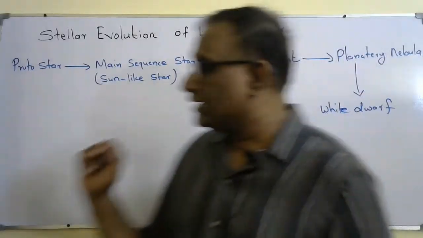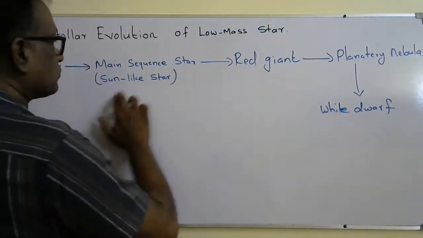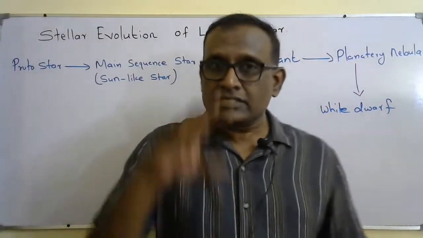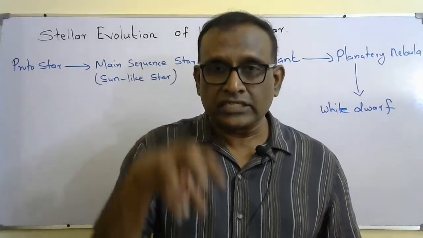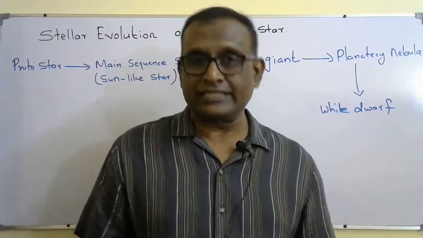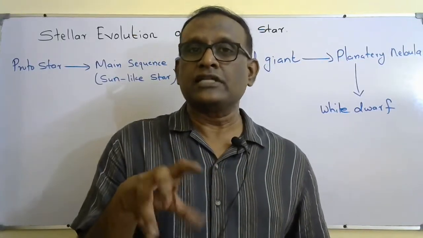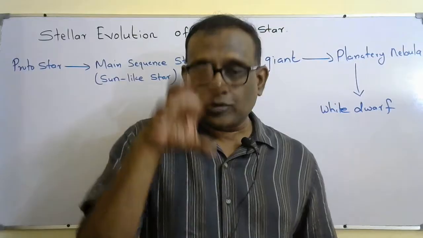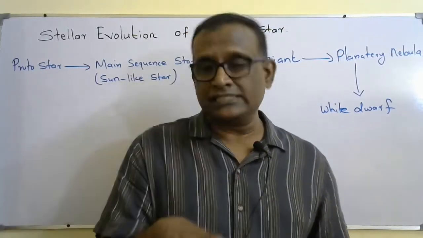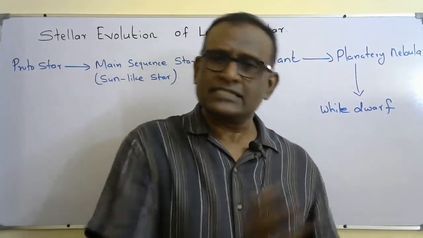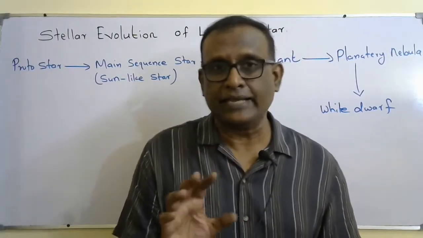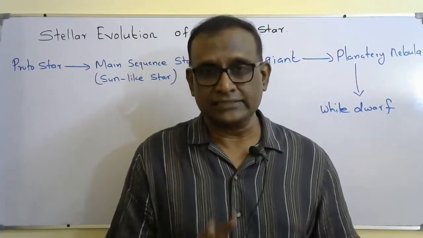Okay, so then the red giant star occurs. What's the difference between a red giant star and a main sequence star? When a star is in the main sequence, a significant amount of hydrogen fusion occurs in its core. Outward radiational pressure is balanced by inward gravitational pressure. So when it is in the main sequence, the state will remain the same, the properties of the star will remain unchanged, its luminosity, temperature, all will remain unchanged. When we consider several million years, there could be slight variations, but generally we can say that when a star is in the main sequence, its properties remain unchanged.